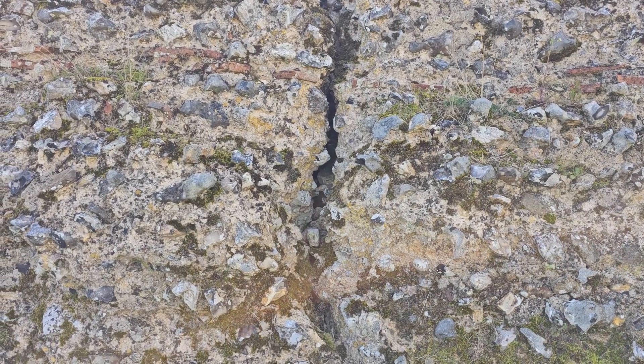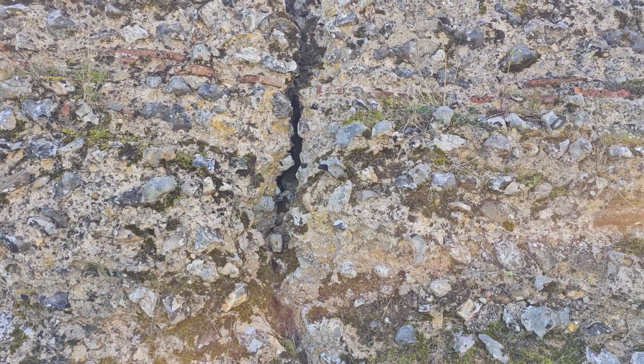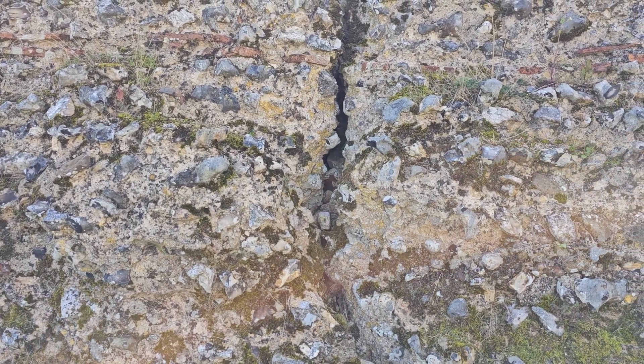Now, one theory that myself and some of my other academic chums who know things have come up with is that one of these cracks here might actually be the remains of just a join between two walls. And that could indicate that the entire fort was prefabricated like sort of an Ikea coffee table. They literally brought sections of fort wall to the site and then screwed them together. Well, of course, over time, the screws have disappeared, and that means now all we have are the joins where the walls weren't actually attached together at once. But if you ask me, this is a very, very shoddy way of building something. If you want to build something to last, you don't go to Ikea.